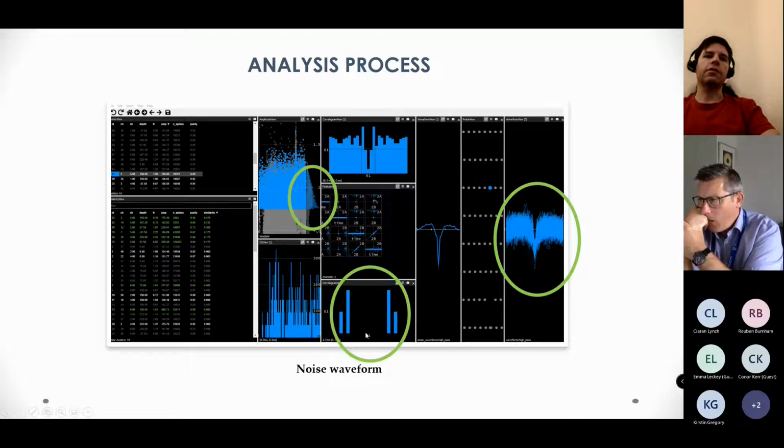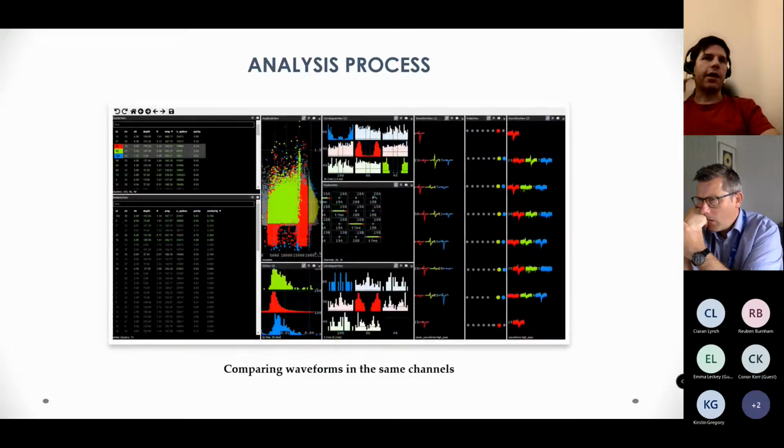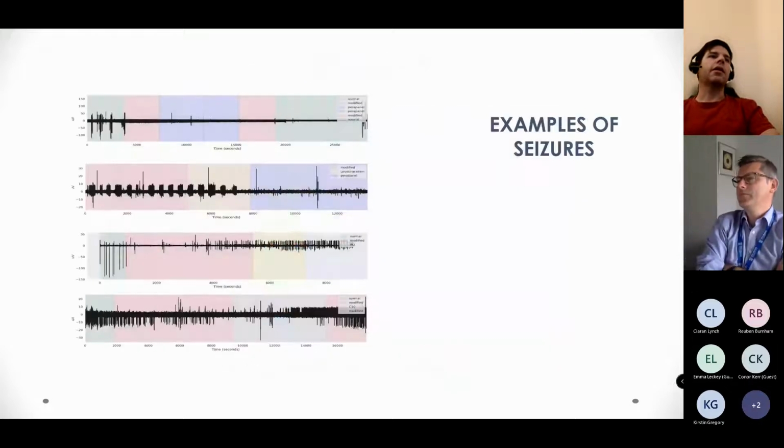There are 61 neuron spikes around the 2 milliseconds. So it's a noise neuron. And also we can compare them and see if they're the same neurons split in different clusters. And if they're the same, we have to put them together.